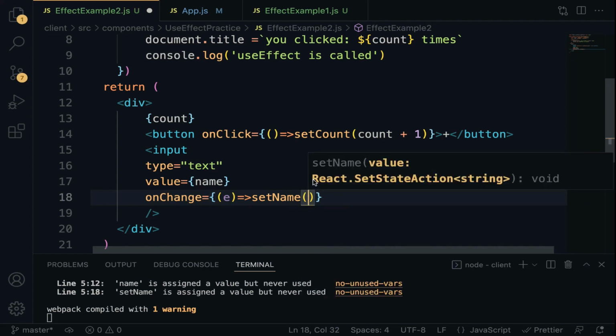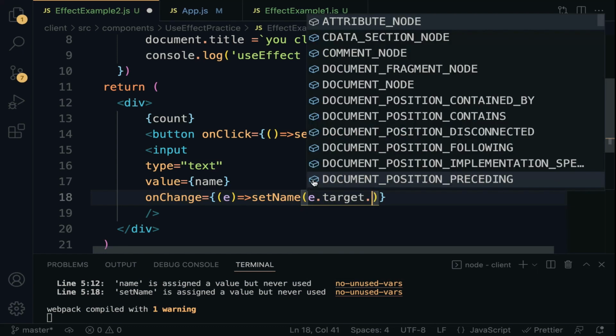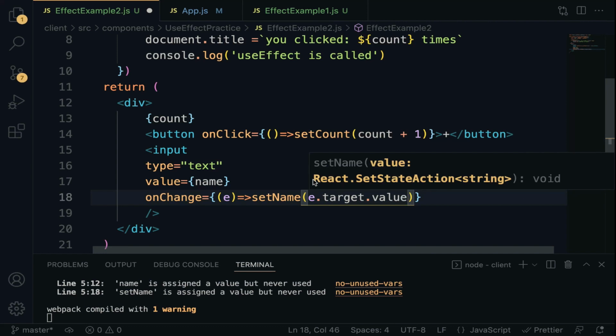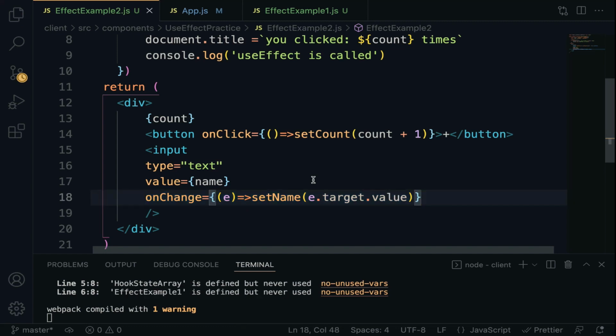So right within the parameter of the setName function, we are going to use the event to grab whatever the user is typing into the input field: e.target.value. I think by now you should understand the onChange event well enough.